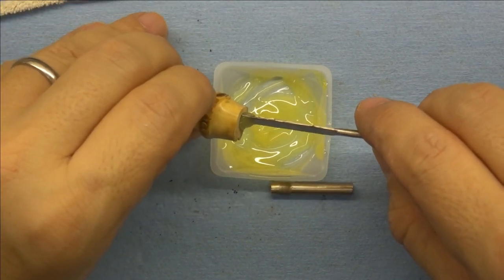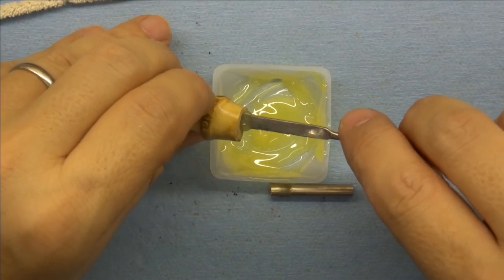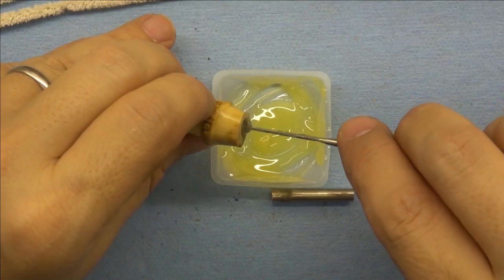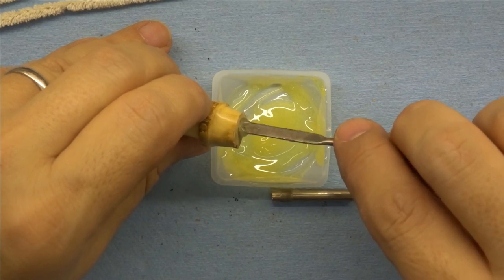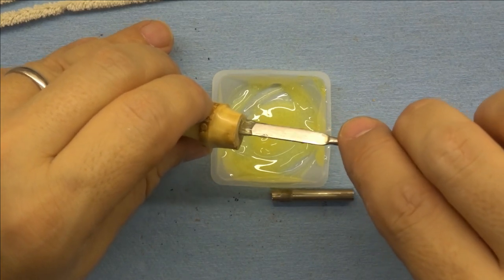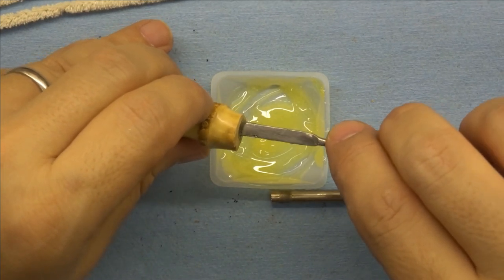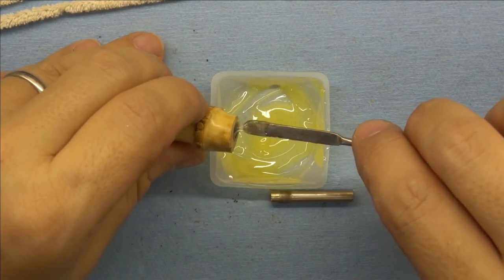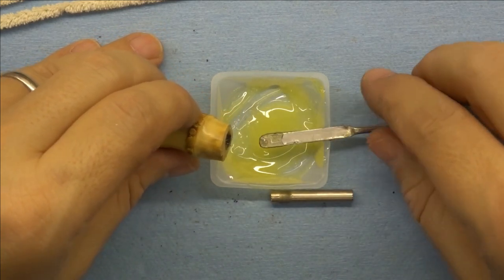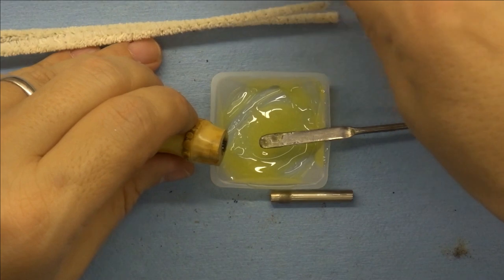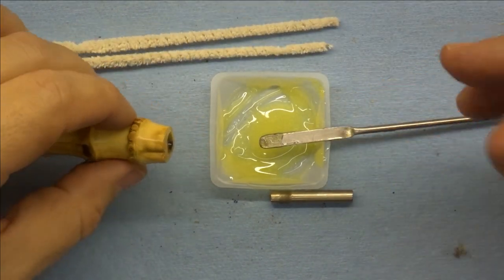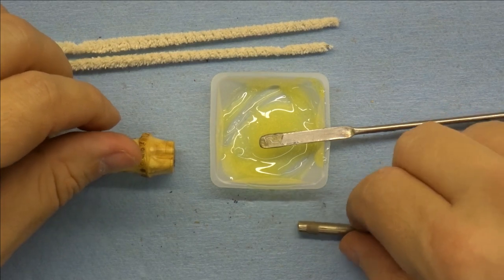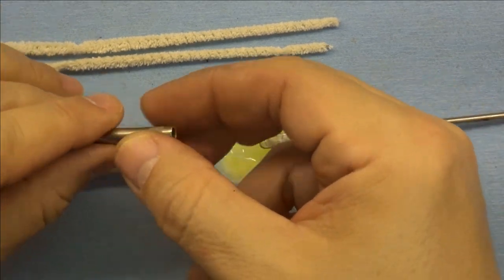And first thing we're going to do is smear a little bit on the inner walls here. It's always best in my opinion to put a little bit more than you need and we will clean it up, you'll see that in a minute. That's why I've got those two pipe cleaners just barely out of the shot there right here. And the nice thing about the G-Flex is it's got a fairly long open time so you can work with it, you don't have to rush like you would with a five minute epoxy.